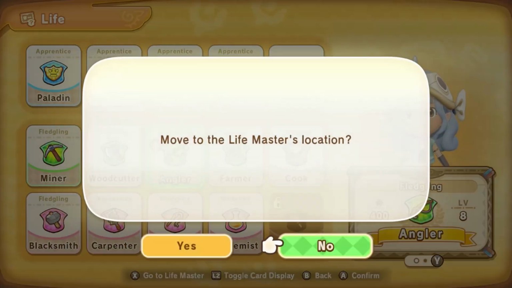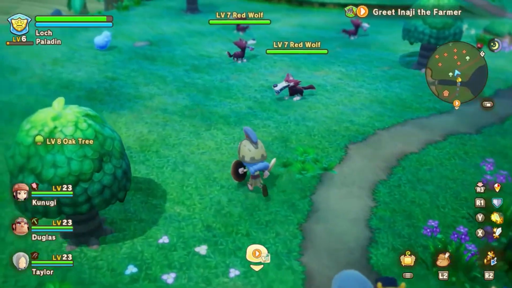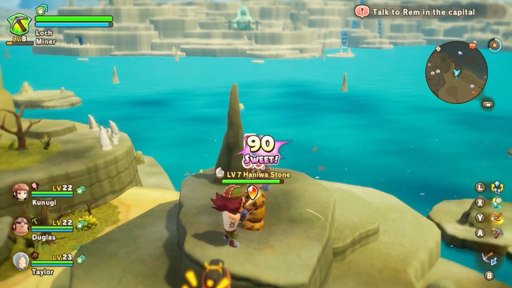The 14 lives system is truly the heart of this game. There are jobs for you that you can switch between. There's combat ones like Paladin, Mercenary, there's gathering ones like an angler or miner, and then there is also crafting ones like cook or a blacksmith. I just love how you can just vibe at your own pace and do what you want.